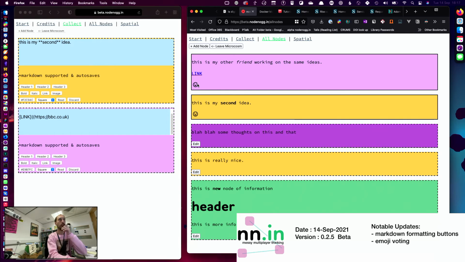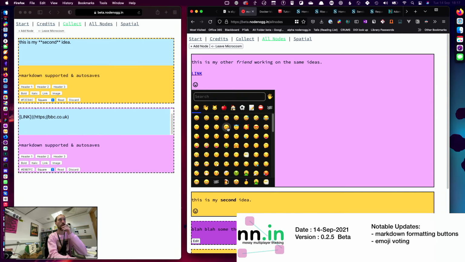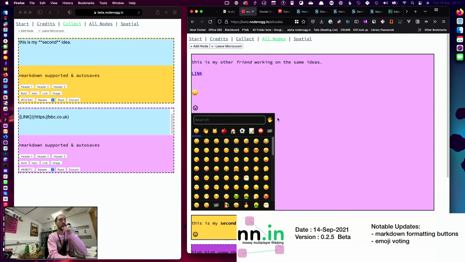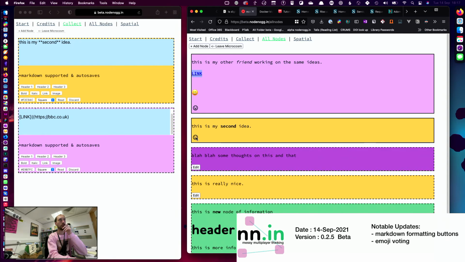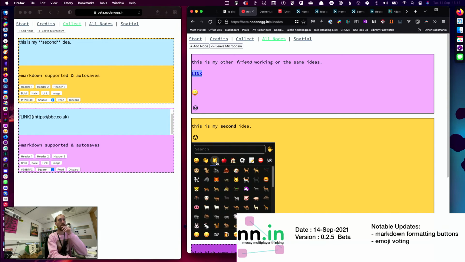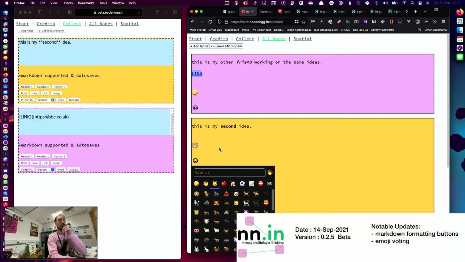And then if it's not my nodes, I can click on the emoji, and I can use any of these emoji to give my approval of that contribution. So let's go and find a little monkey. And what else can we get? A lion.